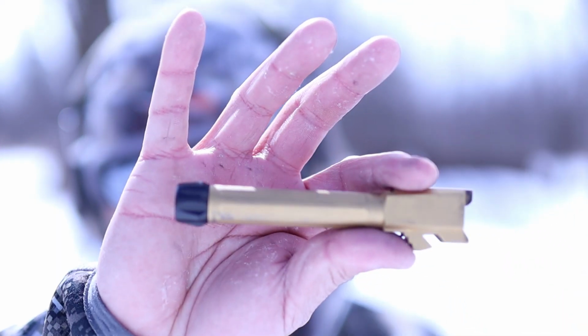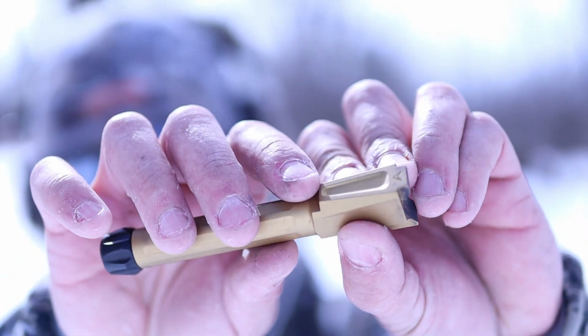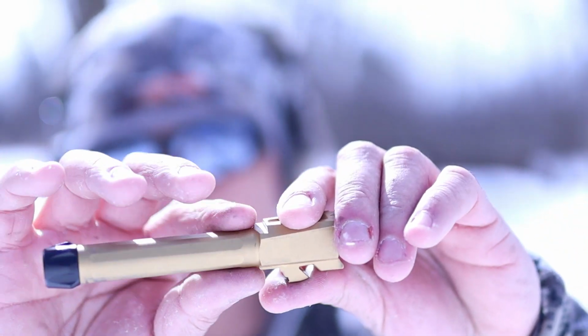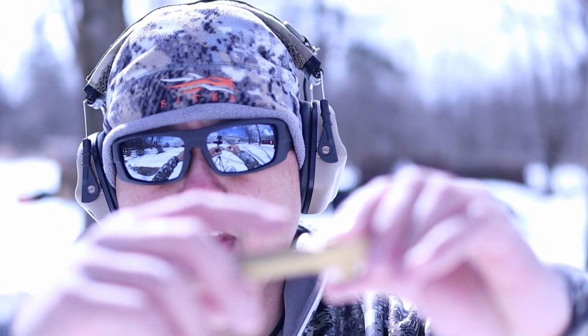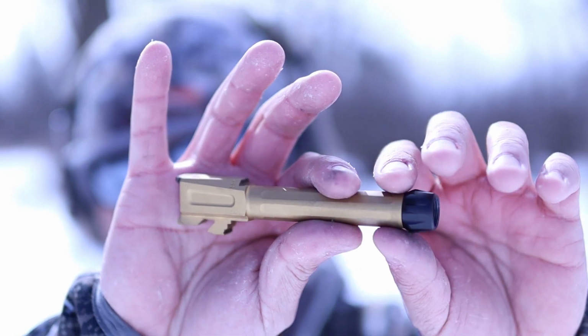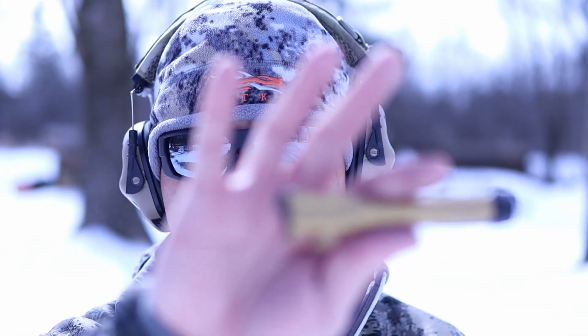What are some things I like about this? Initially, the fit and finish is good. Like I did mention, it does have a few wear marks, but that is expected. The coating on this feels really nice. I do like the symmetrical fluting here. I'm not a huge fan of the spiral fluting on some barrels. Accuracy wise, this is just on par, maybe just a tad bit better than the Glock 19 Gen 5 factory barrel. I know I haven't shot in a while, so my groupings are really big, but the groupings with the Tyrant CNC were just a little bit tighter than the factory Glock barrel.